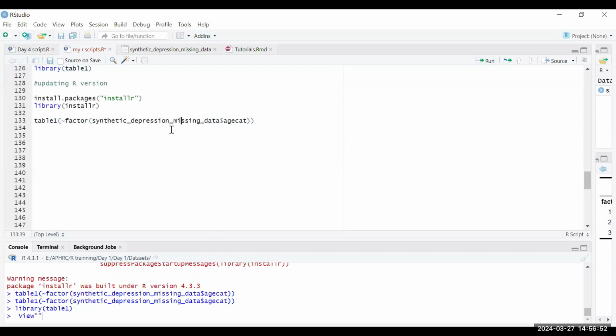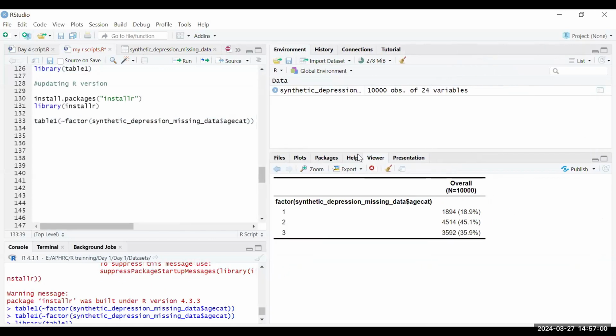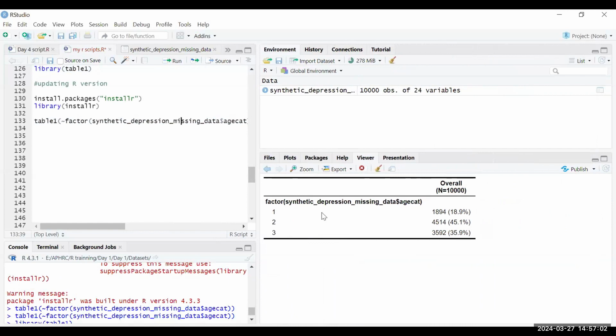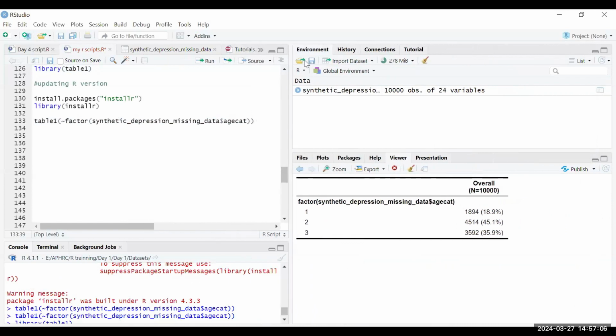Who was able to install it? I don't think mine is installed. Let me see. When you look at the right-hand side, you are going to see something. I have that. Looks beautiful. Very beautiful, right?